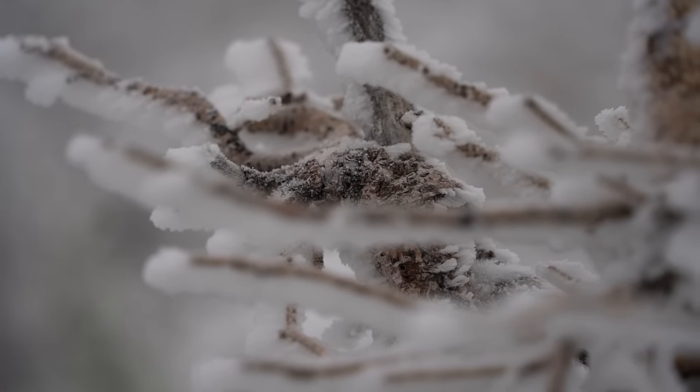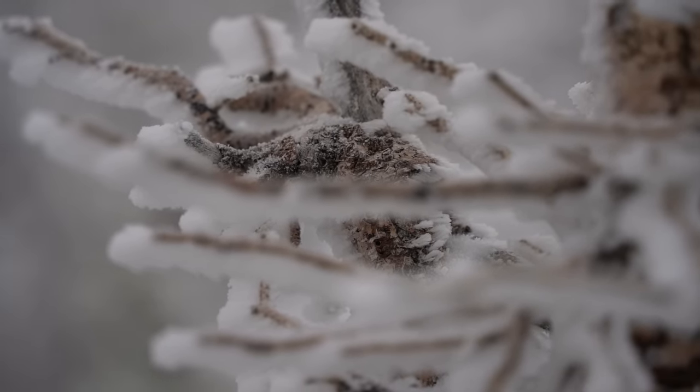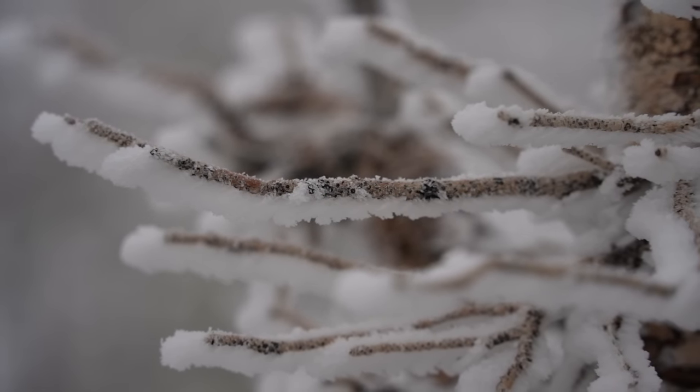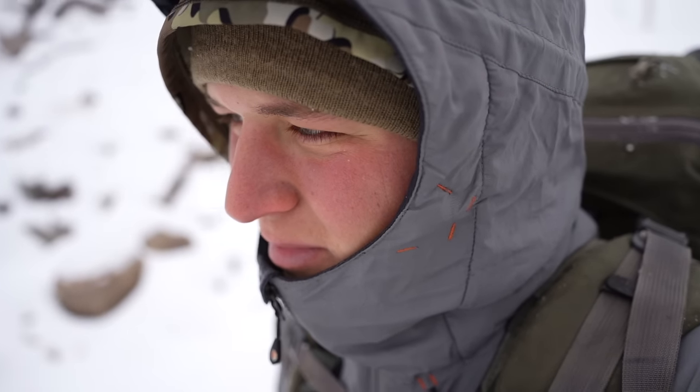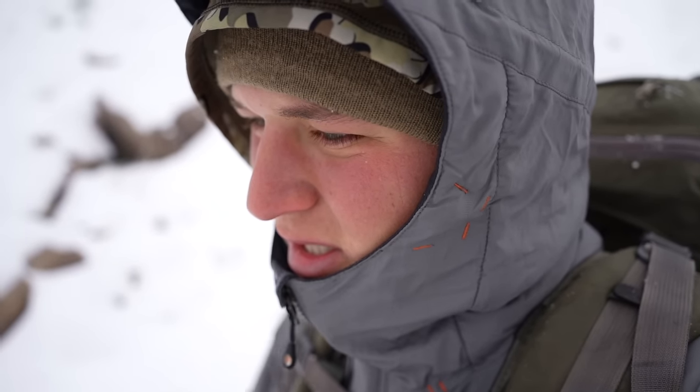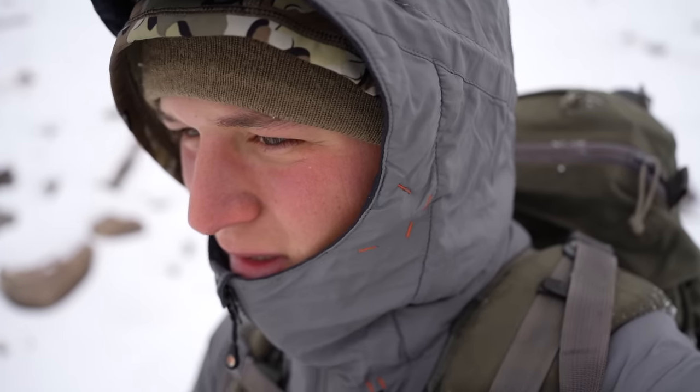So I'm gonna just keep walking and see if I can stumble upon something in a new spot and try to find something. This is the most frustrating hunt I've ever been on in my life. There's deer here, I just can't see them. I don't understand how. But let's just hike back up this ridge and keep glassing and trying to locate something. Nothing you can do other than try.